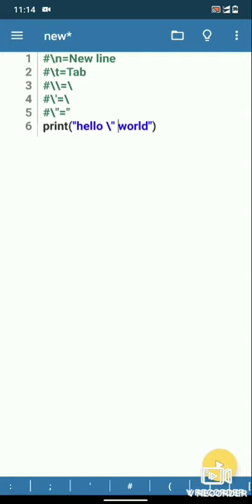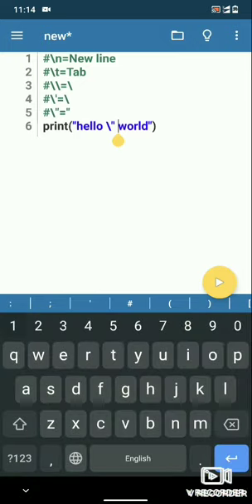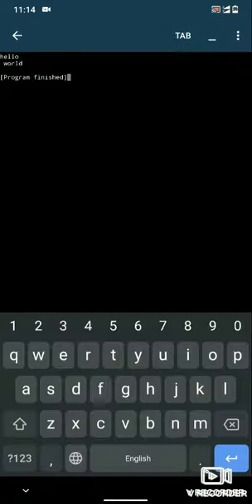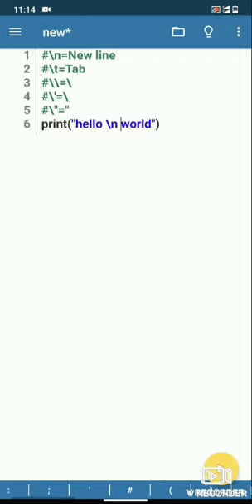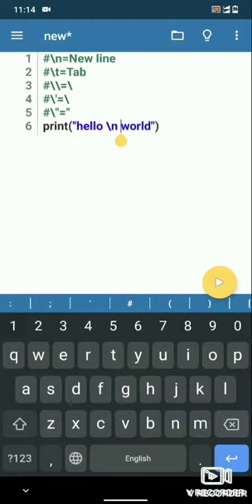If we want world in new line, so we put backslash n, so we get world in new line, and backslash t for tab.